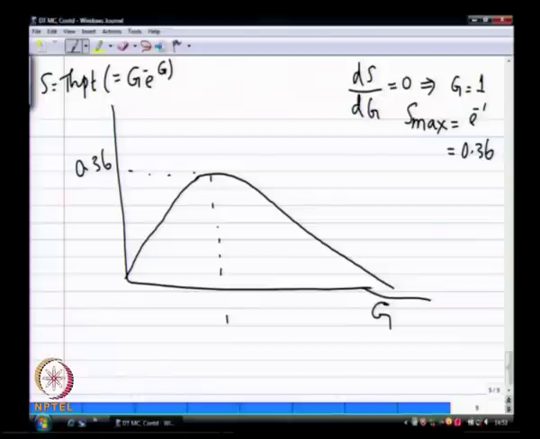A lot of approximations in this model, right? Because it does not really capture the retransmission probability, the backoff probability; none of that is getting captured in this model. It gives you a very high level view of what could be the maximum. If you actually run this in a simulation, you will find that you sometimes get 0.42, even as high as 0.42. So this 0.36 is simply because we are pretending that it is a Poisson variable, but it is not, right? So we want to refine this model, let us be a little more realistic.